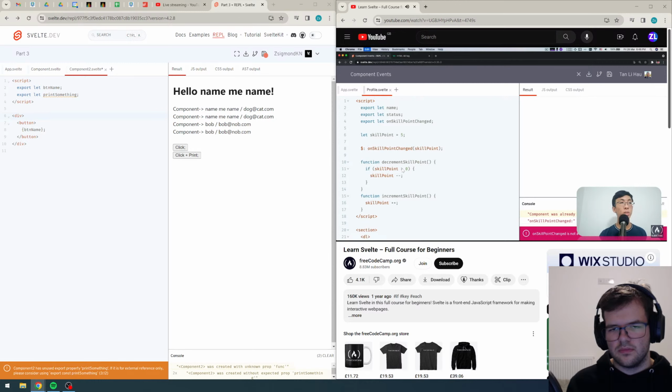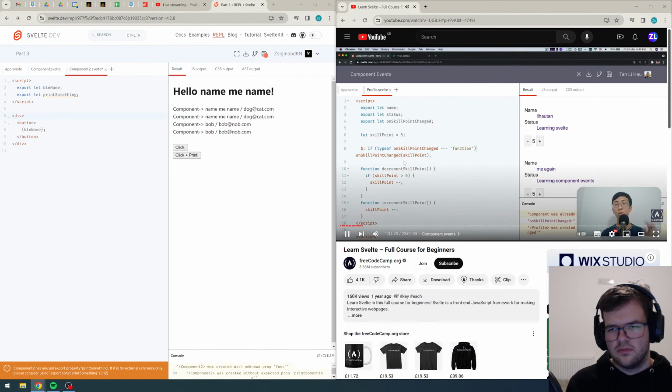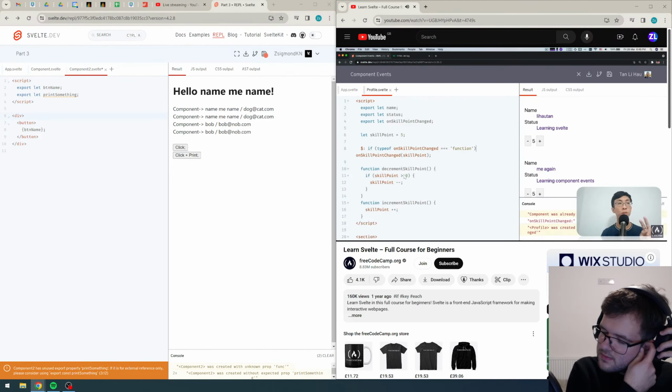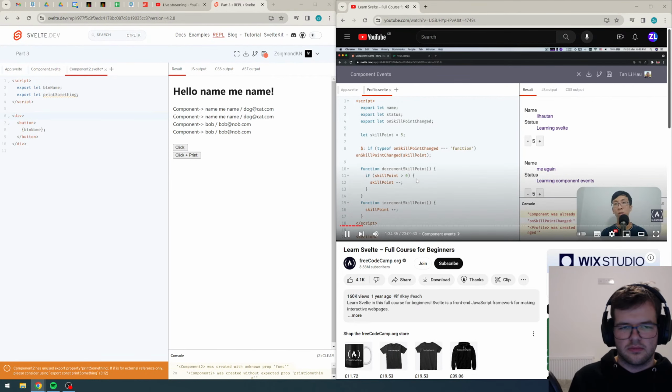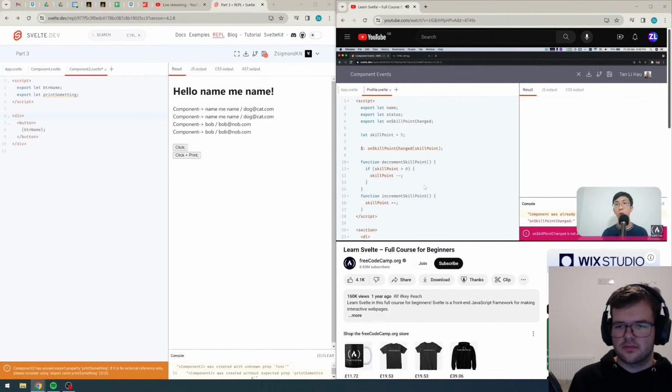So the way to work around this is to check if type of is a function, then we call this. There's two ways to work around this. First, every time you want to call on skill point change, you check whether it's a function. If it's a function, then you call it. Another way, if you assume that it's either always a function or just not being passed in, is to have a default value for on skill point change.